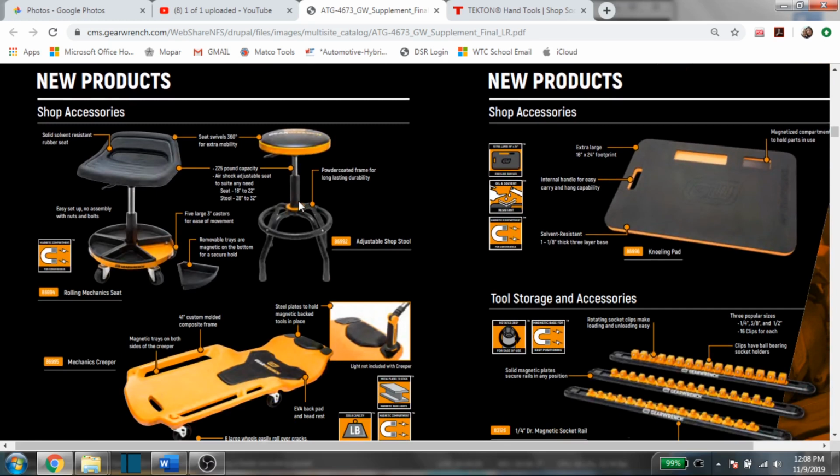So moving on is going to be the rolling stool with the inserts on the bottom that are magnetic. That's a nice little touch. The rolling stool is going to range around $115. So that's fairly average for a rolling stool, a good rolling stool.